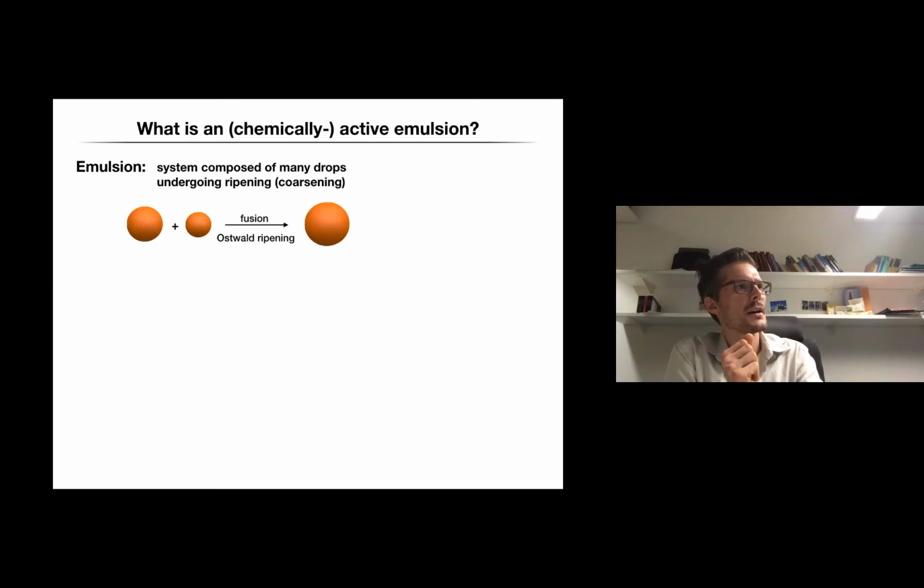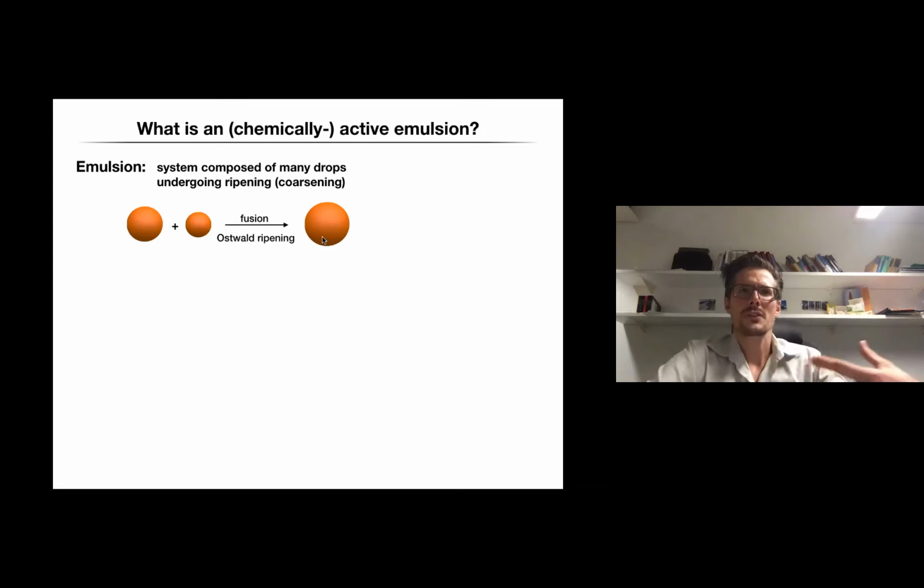So imagine you have 2 drops of different size. Once they come together, they fuse, and in general, there's also Ostwald ripening. Ostwald ripening is one pathway where in the end the smaller drop simply shrinks, and it relies on the fact that droplet interfaces always have a surface tension, and there's a curvature of the boundary. And this affects the concentration levels right outside of the drop, such that you get diffusive fluxes from the small to the big one, until this will shrink, this will grow, until the small drop will eventually disappear.